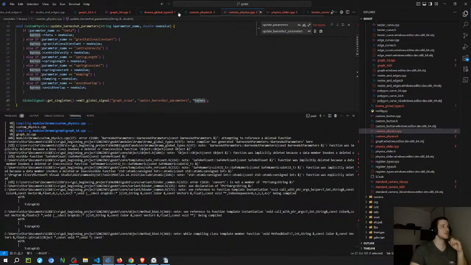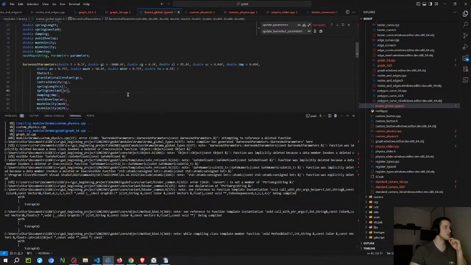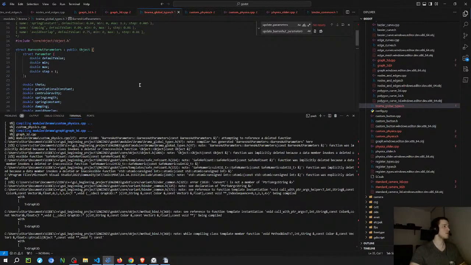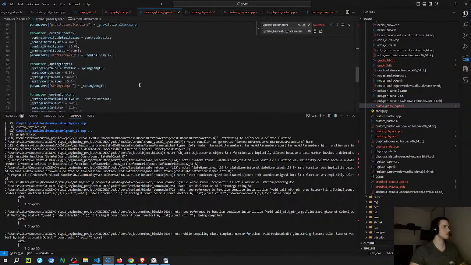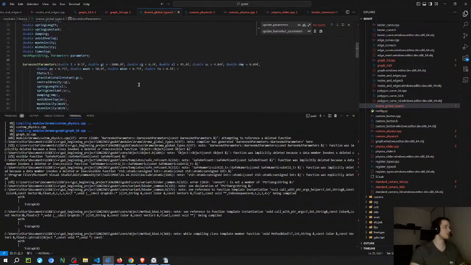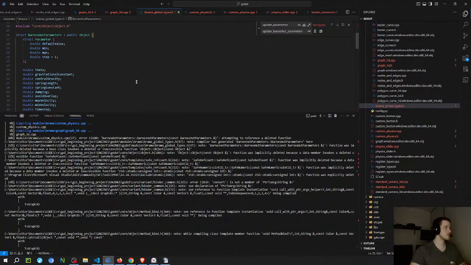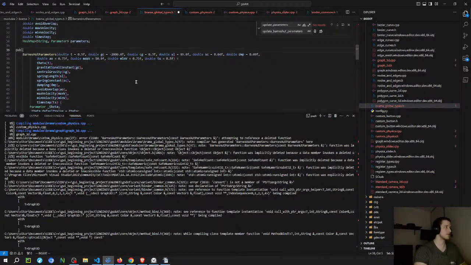It might be because of the constructor, but I think on structs it should be public by default. Yeah, I don't think that is this. It's saying that the function was implicitly deleted because a data member invokes a deleted or inaccessible function.